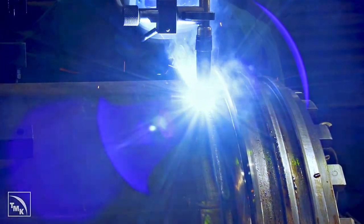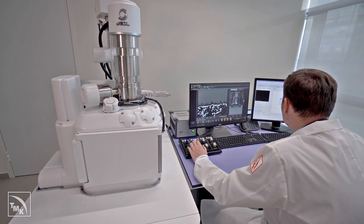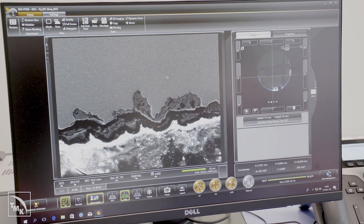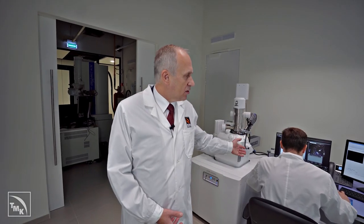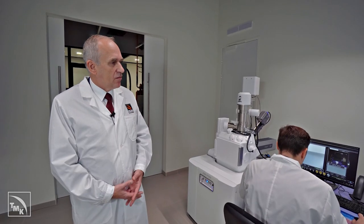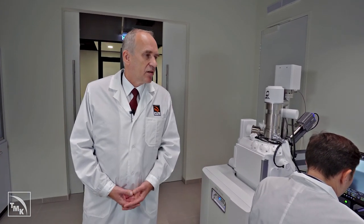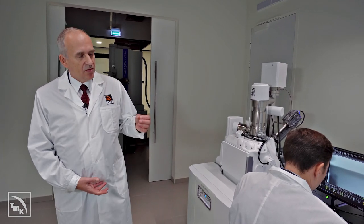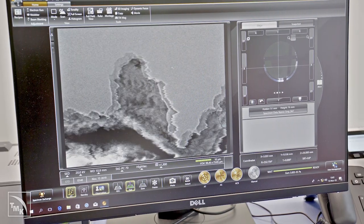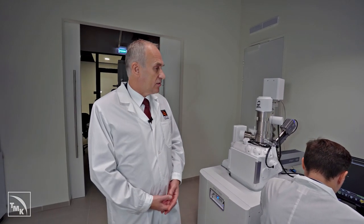Electronic microscopy helps understand how metal responds to external impacts and examine the fine structure of metal samples. This is a scanning electron microscope that sweeps a thin electron beam across the sample's surface, magnifying the sample by several thousand or several tens of thousands of times. Moreover, when an electron beam strikes a specific target, X-rays are created, with their properties depending on the chemical composition of that micro-target, allowing us to determine the nature of particles sized several micrometers.